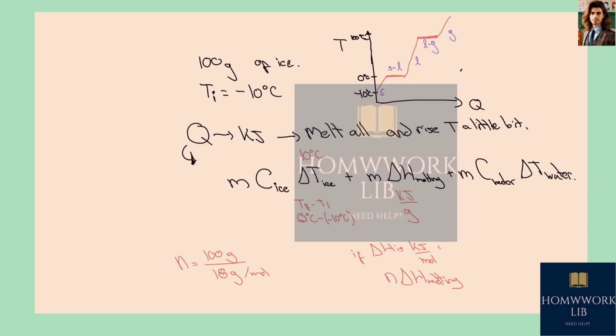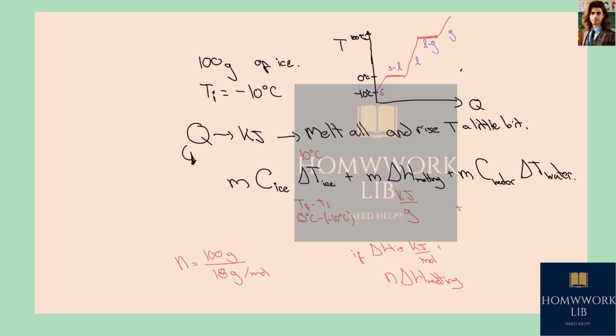Okay. And finally, you can add the final process that would be increasing the temperature for the water that you have in your system. So, depending on how much heat is provided to you, you're going to be able to either melt all of the ice, to just melt a portion of the ice, or to just increase the temperature of the ice. In the case that that quantity is larger than that, then potentially you may have two other factors over here.